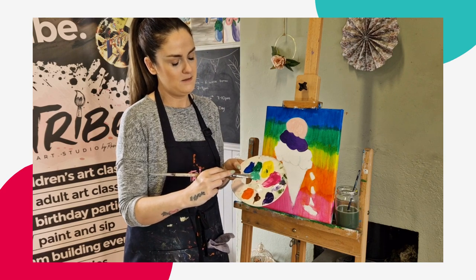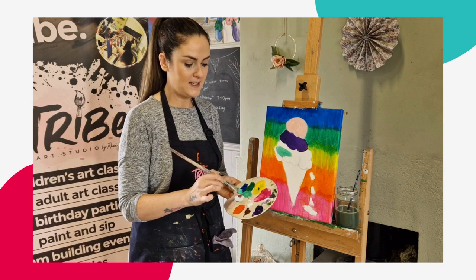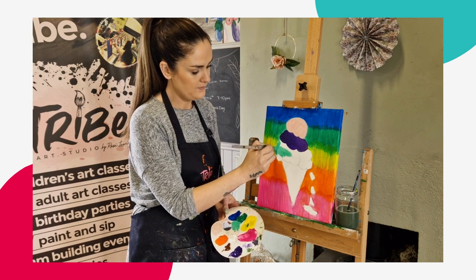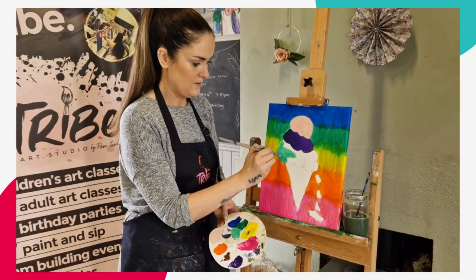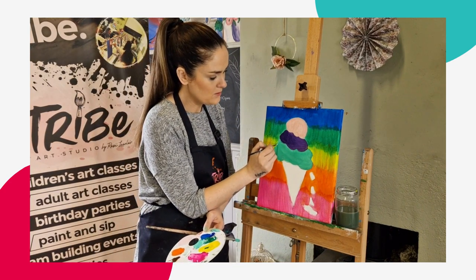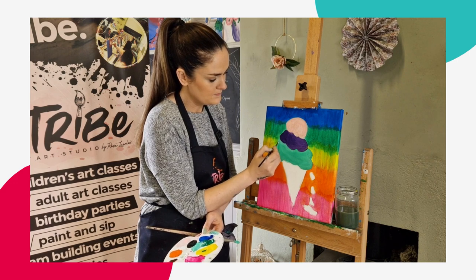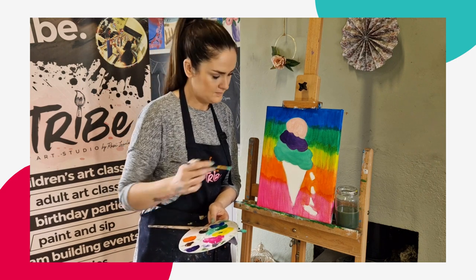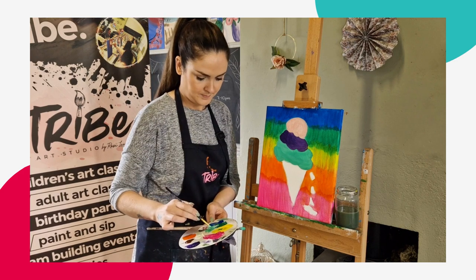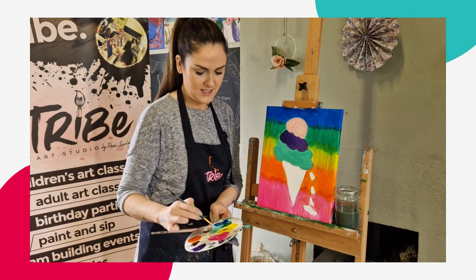And I think I'm happy with that colour now. So I'm going to use my big brush again to paint this in. Just roughly painting it in. And then we'll fix up the edges when we're done. So now I'm just taking my smaller brush and I'm going to fix up my edges. So we're just going around the edges. And making our edges a little bit more defined.